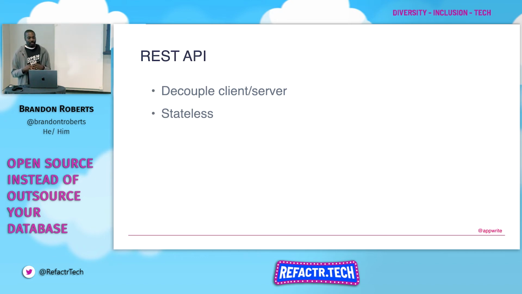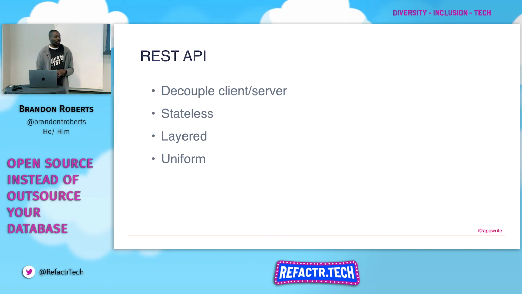A REST API should, like I said, only handle that single request that was passed through. It's also layered in that these REST APIs are built up from many other systems that, like I said, built up to provide this data. And there's a bit of uniformity with REST APIs, in that these resources should have a similar way to consume them, or a similar way they handle errors, or that they provide data back to the user in a structured way.